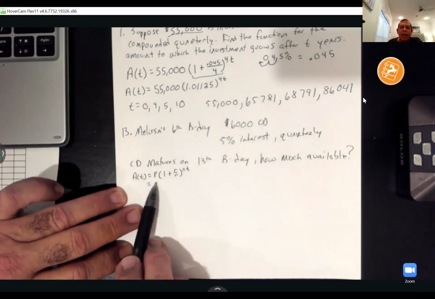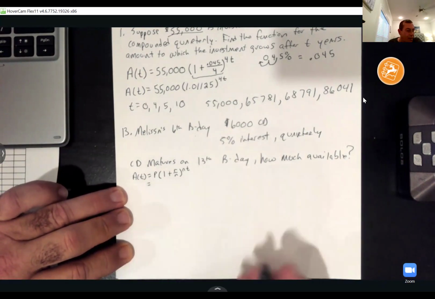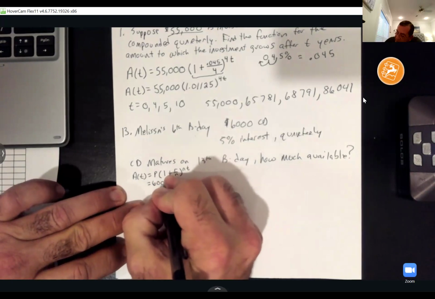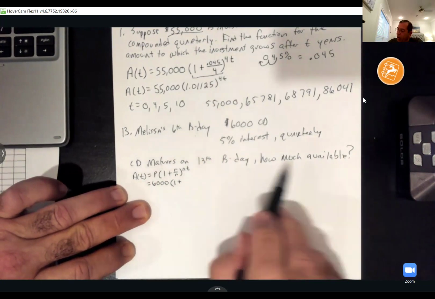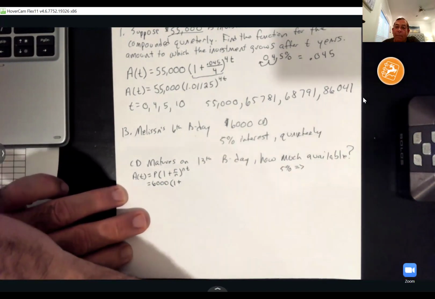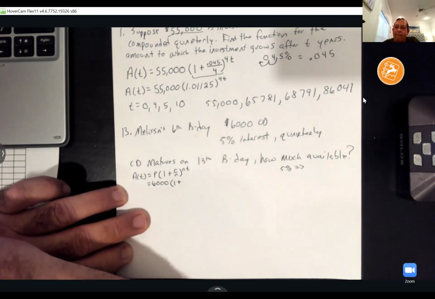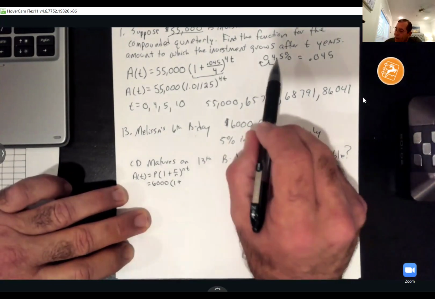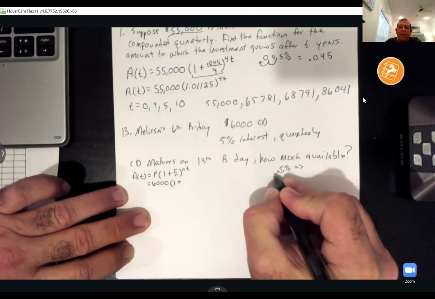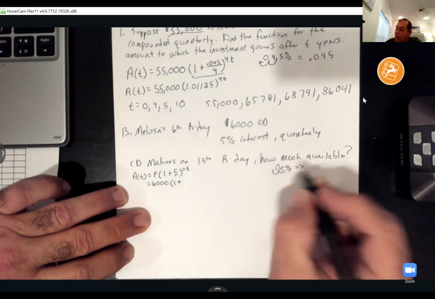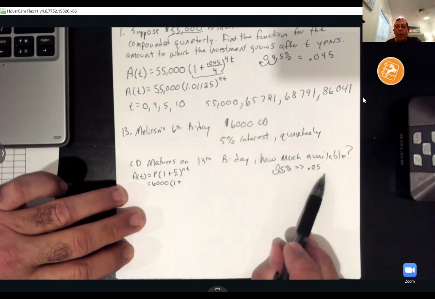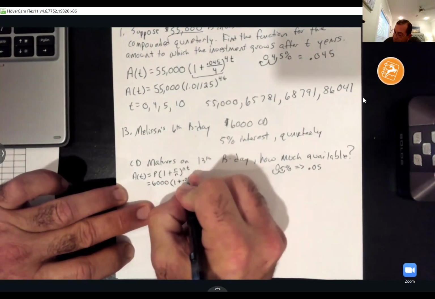So let's see what we're putting in. P, my starting amount. Well, they gave us that. What would y'all put in for your starting amount? 6,000. All right, it's going to bring in my 6,000. And then it's 1 plus R. So R is 5%. What would 5% be in decimal form? Remember, you're moving that left twice. So if you don't see a decimal, it's after the 5. So you're going to move it left twice. Add a 0. So that's going to be 0.05. So 5% is 0.05. 6% would be 0.06, and so on, okay?